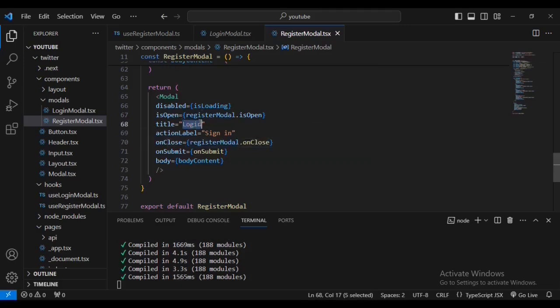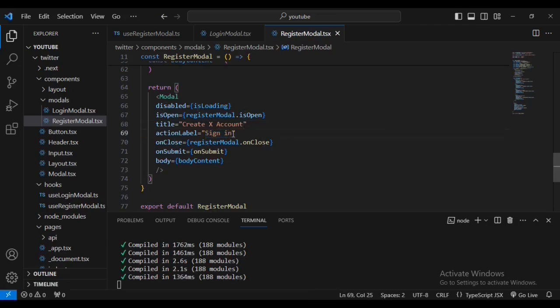Then the title will be create a new user. That's how we are going to change it: create a new user, create an X account. Yeah, like that one. Let's change the actionLabel from sign in.